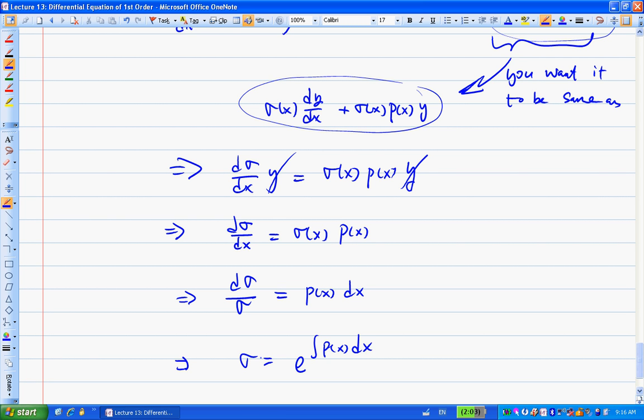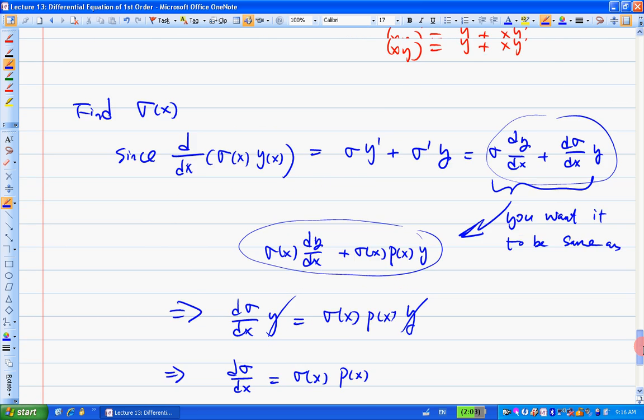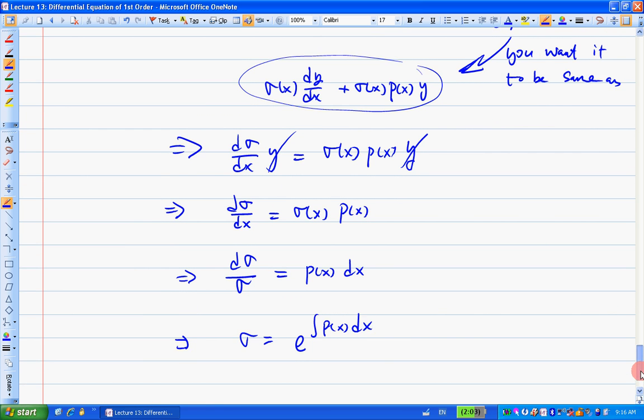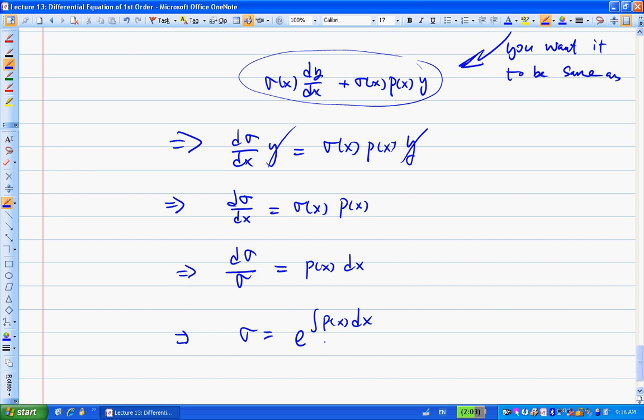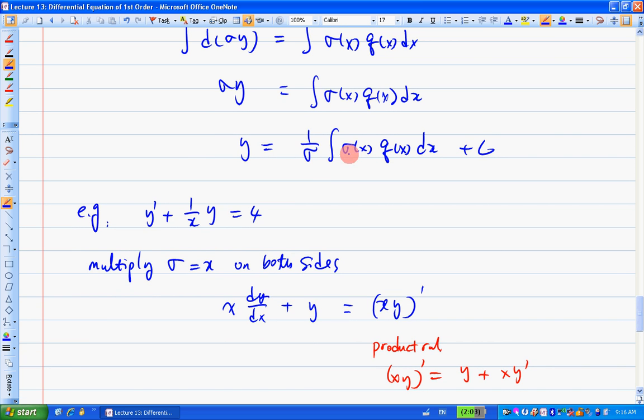Is that good? Yeah. So once you have this sigma, you're pretty much done. You have solved the question, because what did I do here? I did this whole portion based on the assumption that I have a sigma. If I have a sigma, my solution y is this. And now, what is the sigma? This guy. So all I need to do is just substitute this back to here. So that'll be the solution for the y.